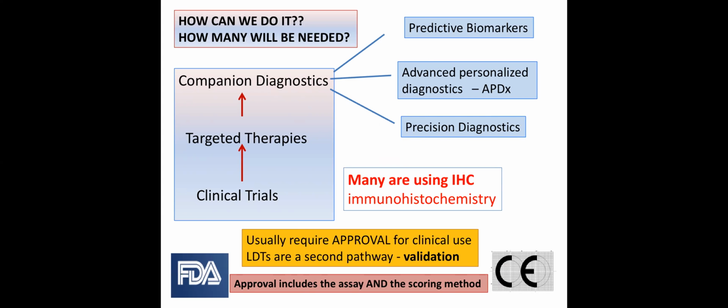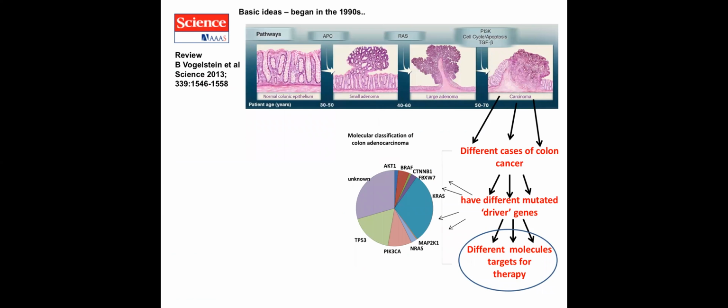So how do we do this, and how many companion diagnostics will we need? The underlying scientific background really goes back to many researchers in the 90s, prominent among which were Bert Vogelstein and his group. And this is a very nice summary paper in Science from Vogelstein in 2013. The concept really is that cancers are multi-hit processes where a series of sequential hits occur, altering genes either by mutation, deletion, or methylation changes, and that changes protein expression.